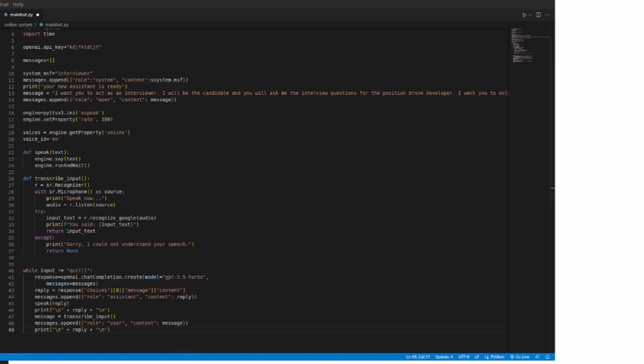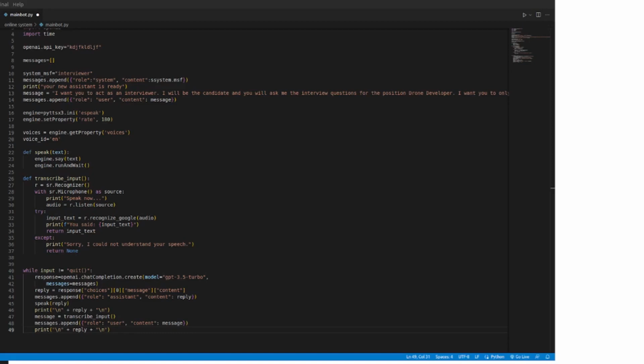So in this loop, we first use the OpenAI ChatCompletion.create function to generate a response using the ChatGPT model. We pass the model name and the previous message exchange between the user and the bot. Then we extract the response from the API's output and append it to the message list with the role assistant.